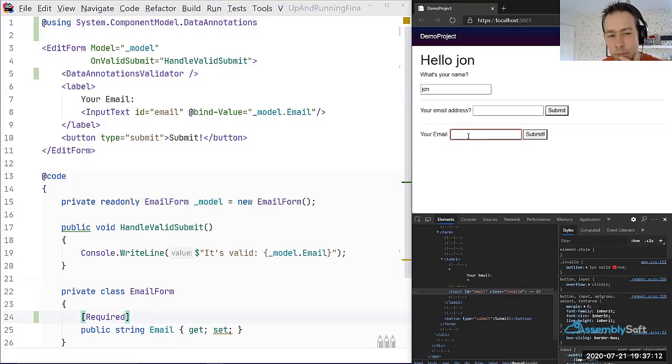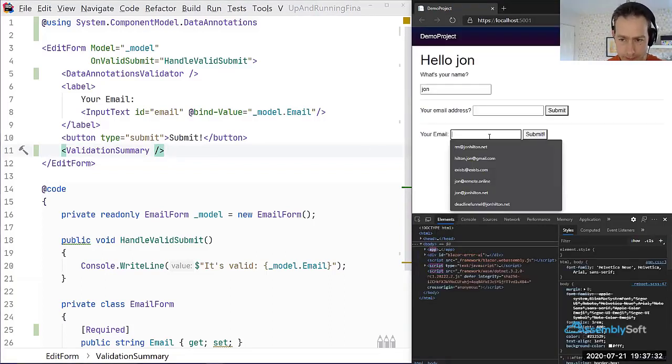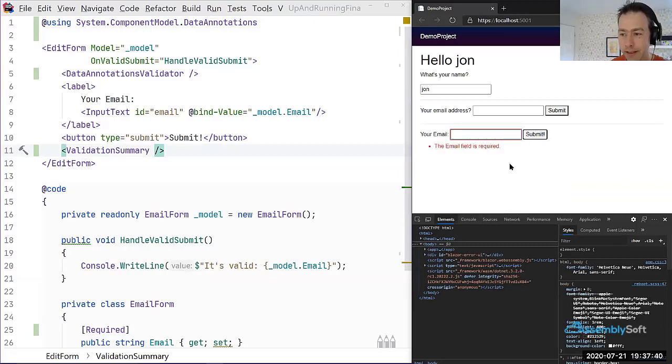In terms of what else you can do, obviously you can just validate it, but you may want to show a message, because the user's going, why is this invalid? It may not be entirely obvious. What you can also do is put a validation summary in. This is another component that is built into Blazor. Now if I refresh this and try that again, I really wasn't lying when I said there'd be lots of browser refreshing in this demo. If I leave that blank and press submit, now we get this validation summary coming up.